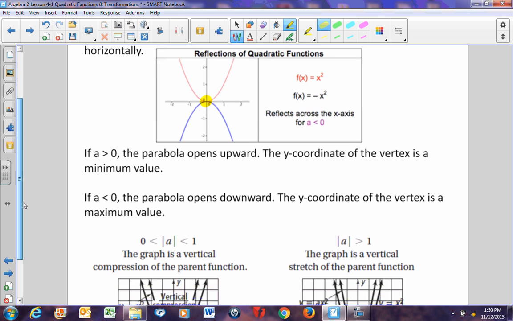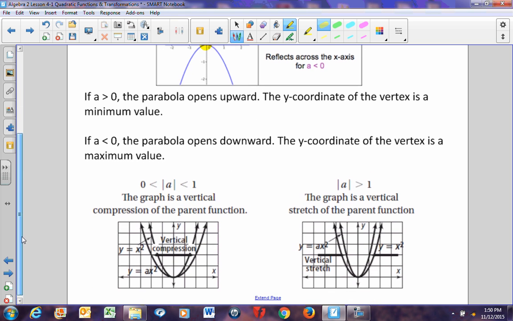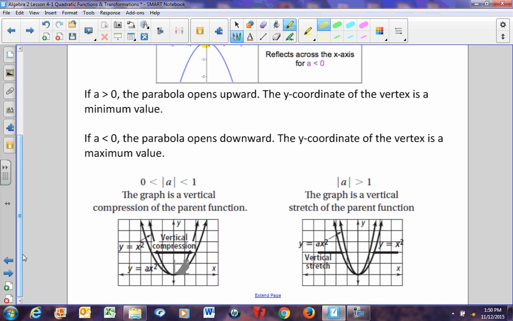I don't think yours are graphed red and blue just because the photocopier doesn't copy it. But they are lighter and darker, so it should be able to be seen.